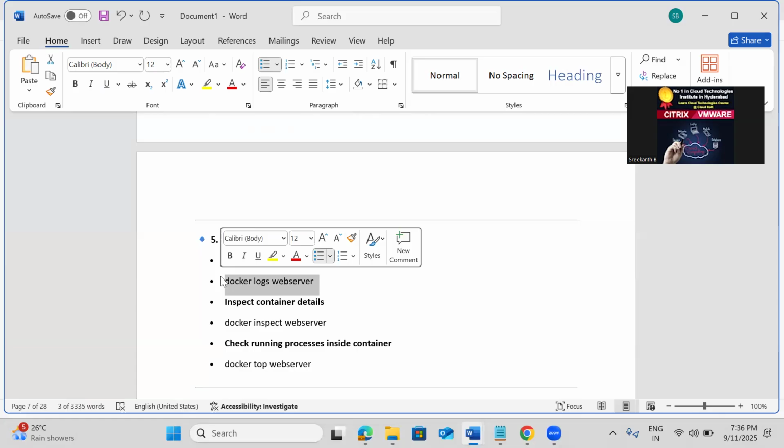But in real time, we may have thousands of containers, and we can't check the logs individually at the container level. We require centralized logging. That's the reason we use tools like the ELK stack or APM. The meaning of centralized logging is that for each and every container I don't go and verify; I want to check from a single point of location. That is the main advantage we get. So that's docker logs.